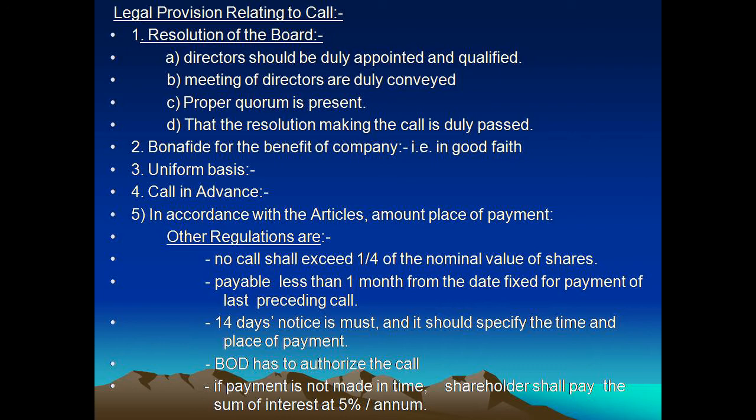The second one is that any such amount payable by a shareholder shall not be called to pay in less than 1 month from the date fixed for payment of the last preceding call. That is, if a call has once been made, then from that day of the call, at least a 1 month gap has to be given to the subsequent call of money which the company is seeking. The third one is that at least a minimum of 14 days' notice must be given to the shareholder for the payment of money, and the time and place for the payment should also be specified. The board of directors should also have authorized the call, and if the payment is not made in time, then the shareholder may be asked to pay a further sum of money, that is interest at the rate of 5% per annum on the money unpaid by them.